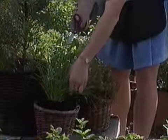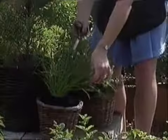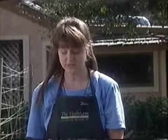With chives, you want to take a few of them and take your scissors and cut them about 2 inches from the base of the soil. And those will grow back? And those will grow back in about 2 weeks. Great. And if you need all of the chives, you can cut the whole lot of them.